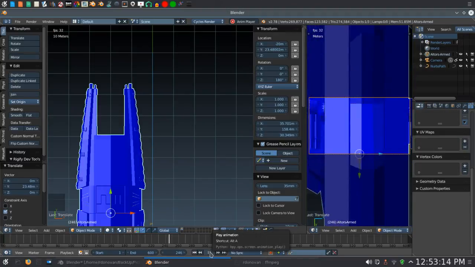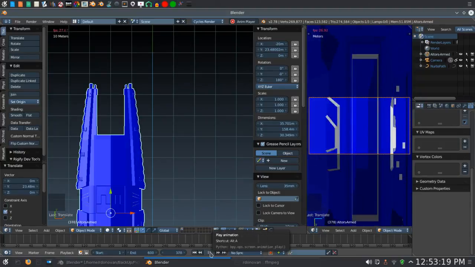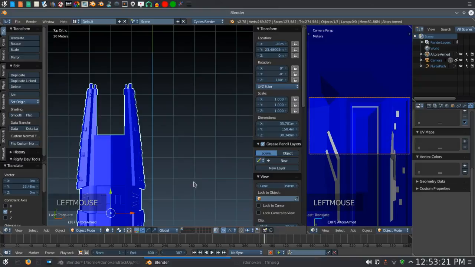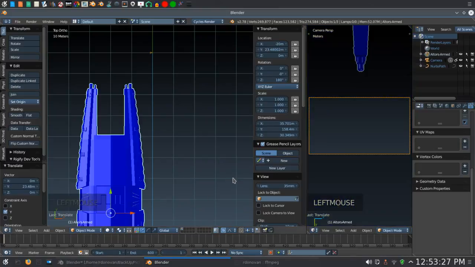And the idea with this was, as I said, I was inspired by the short film Prelude to Axanar. They have a shot where one of the Federation ships does this, and then you realize it's a sort of camera move they're doing, and I wanted to see if I could mimic that camera movement. But anyway, go back to frame 1, and we'll get on with that exercise.